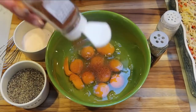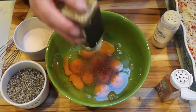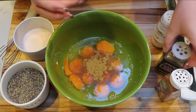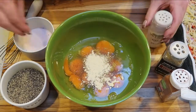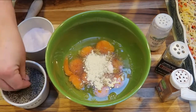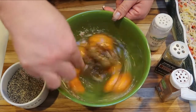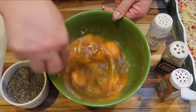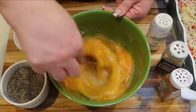First, just a little bit of chili powder. I'm also going to add some cumin and some garlic powder. And then lastly, just another pinch of salt, pepper. I've got a whisk here, and I'm gonna give this a whisk and get these eggs mixed up really well with those seasonings. And then we're going to pour these on top of the sausage and cheese.